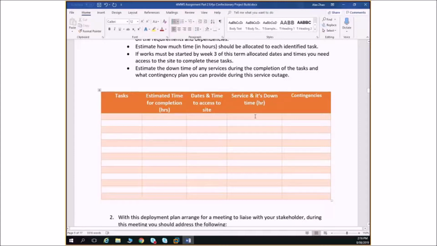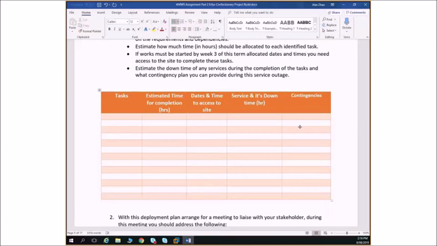How long is there going to be any downtime? If there is downtime, what shall we do in that time? What are the contingencies or alternatives? Let's say the file server is going to be off for 1 hour. What do you suggest the users do? Do they just do no work? Or do you have any suggestions? Maybe saving it to local storage, then putting it on the file server when it comes back online.